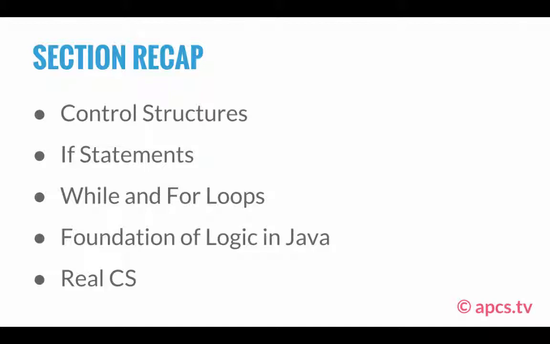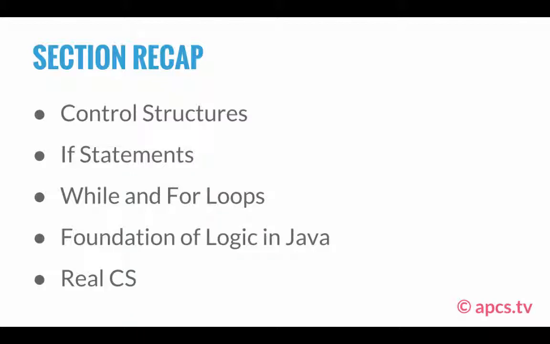So up to now, what we've learned besides these control structures has been a lot of syntax, a lot of memorizing, nothing really requiring us to use our brains and to think of solutions. But now we can make real programs, and this is real computer science, because we're able to make a program where we can ask a user for numbers, as many as he or she wants, and we can give him or her an average.